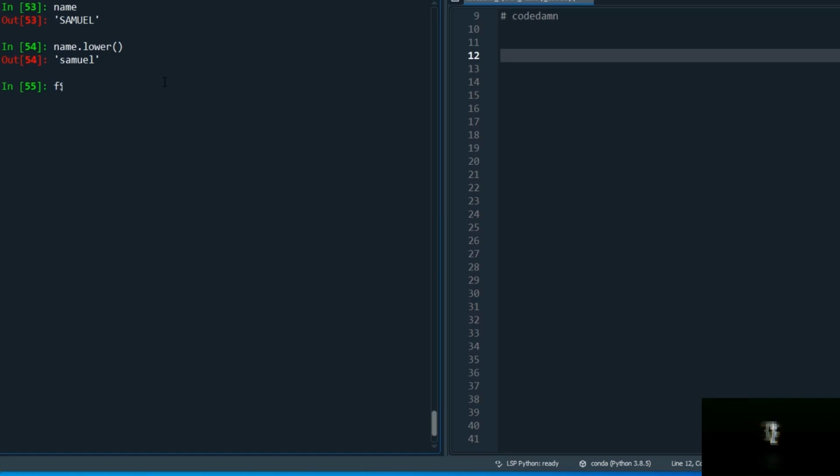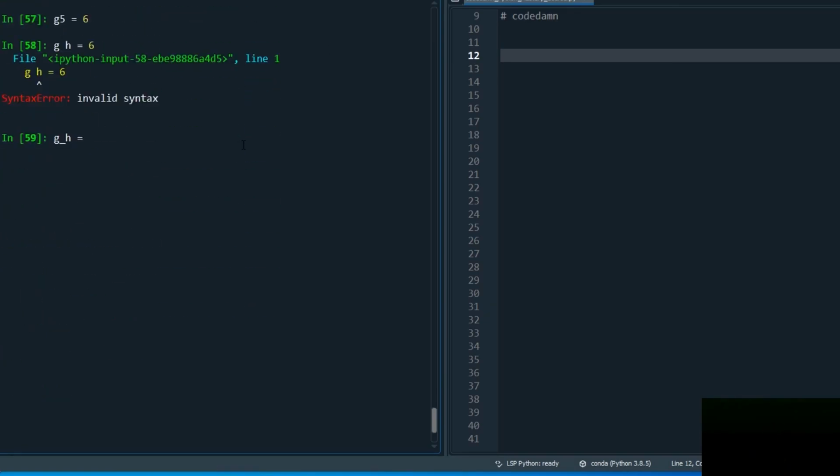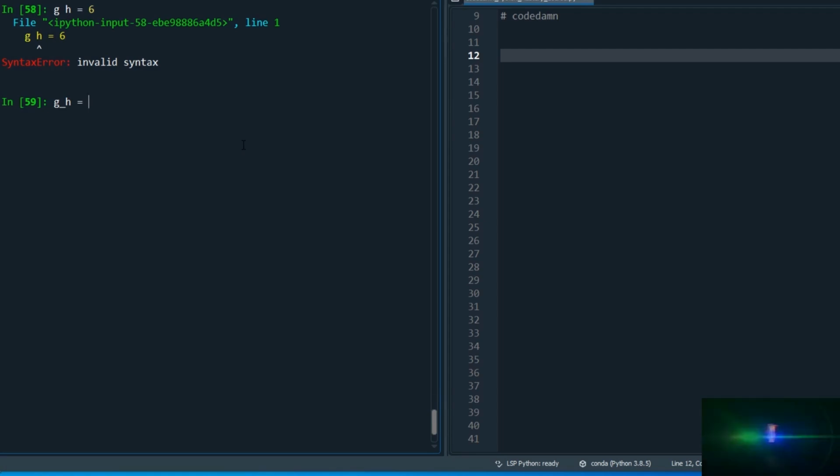So let's just look at it. F S, okay, invalid syntax. Then invalid syntax, but if I change it to G5 and then I pass in 6, that's completely legal. And then just like this, we can't have, like I said, the space because it's going to read this as invalid. But this is the standard if you'd like to have words, which is what we'll really delve into, is that you want to be very explicit and not guess what did I mean by that.